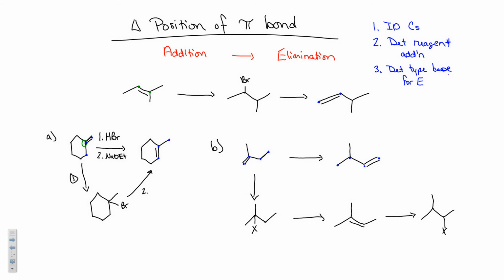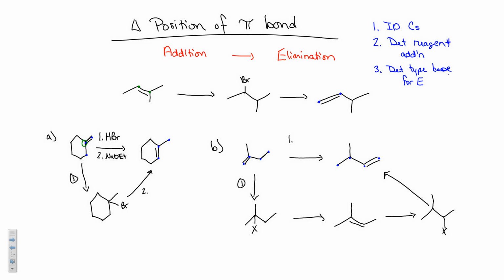I want to put something here, and then I want to take that off. So I have 2 cycles of addition, elimination, addition, elimination. So what do I need to put on for the first round? We'll call this reagent 1. What needs to go here? A halogen. Okay, you want a good leaving group.